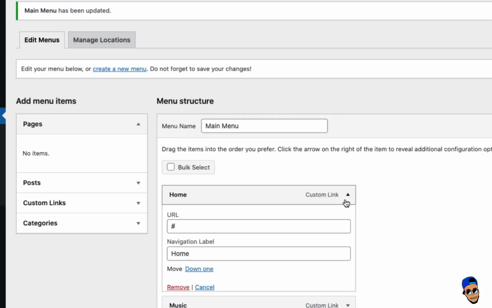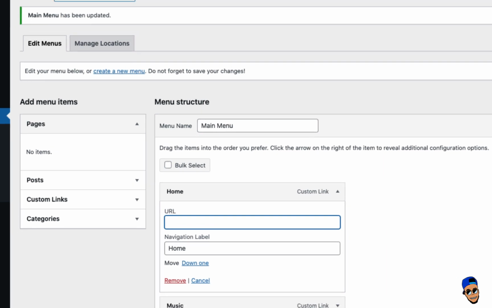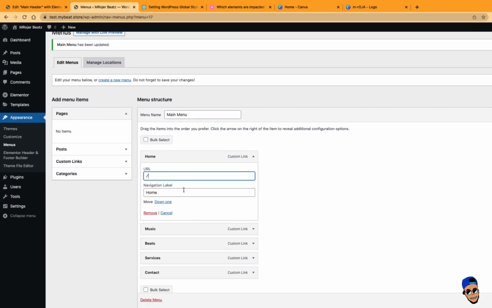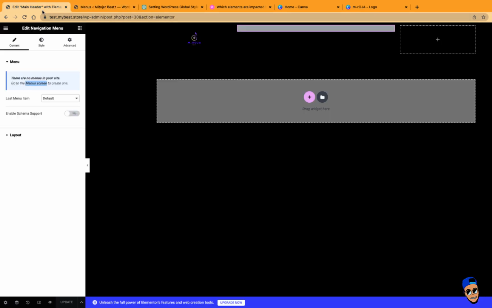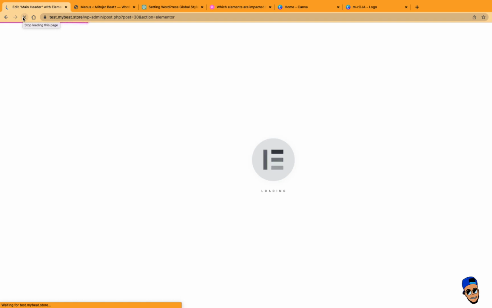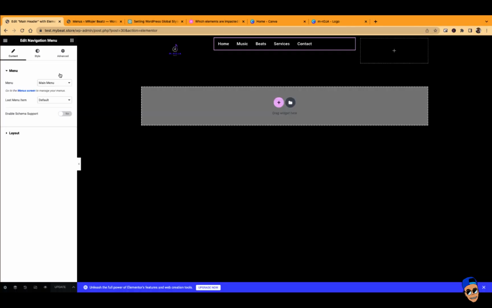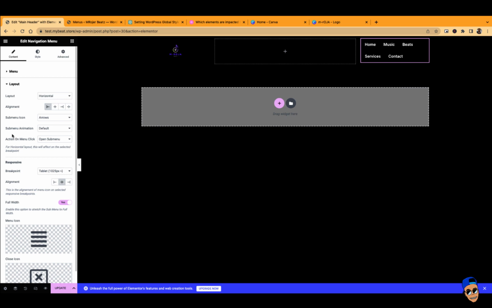But then for the home menu, we can just make it easy and put a / because it will just keep it at home. Whenever you click on this, it will just go to the home page. So refresh that. Now let's go back to the page, and then you're gonna refresh this page so that our menu can now show. Okay, great. Now our menu is there, and you see here where it says menu, we selected the main menu that we've created. So on this menu also, we can just style it a bit, make it center. You go to style, we're gonna go to layout, and have alignment, we're gonna make it center.